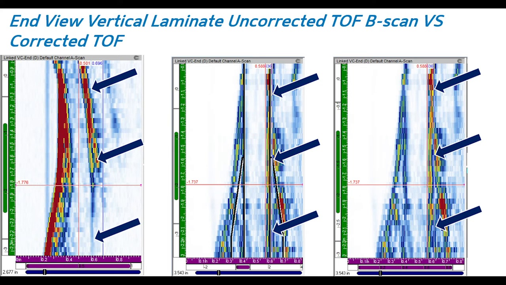Here's a more clear image of the vertical laminate. We have the uncorrected time of flight on the left showing the variable water path to the ID of the surface and the back wall echo that we were trying to gate out.